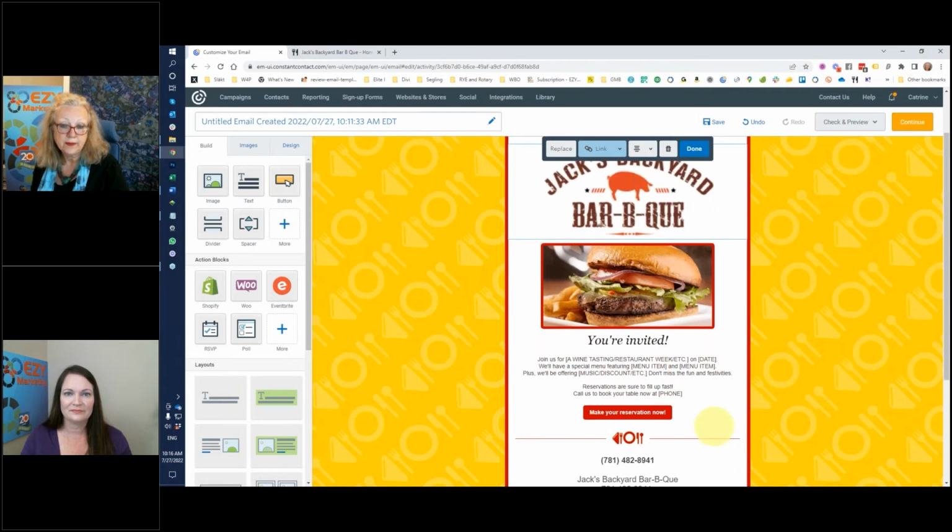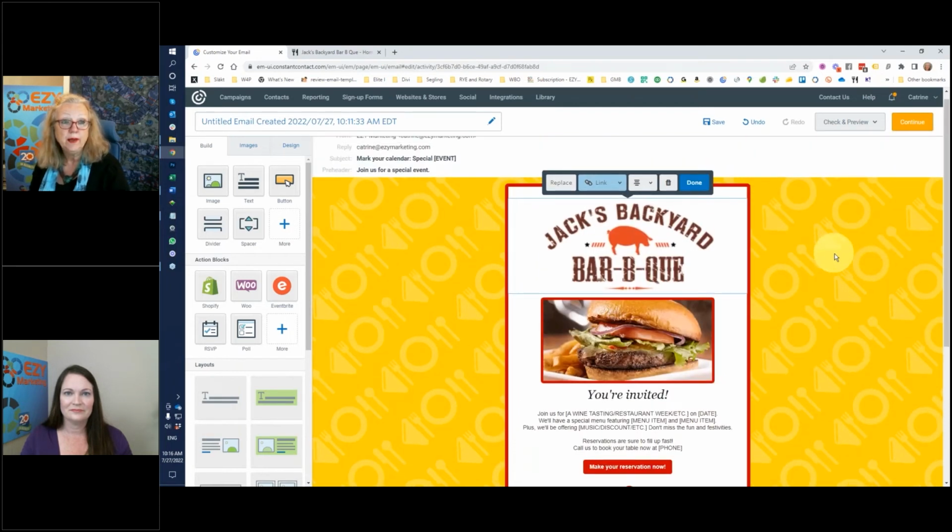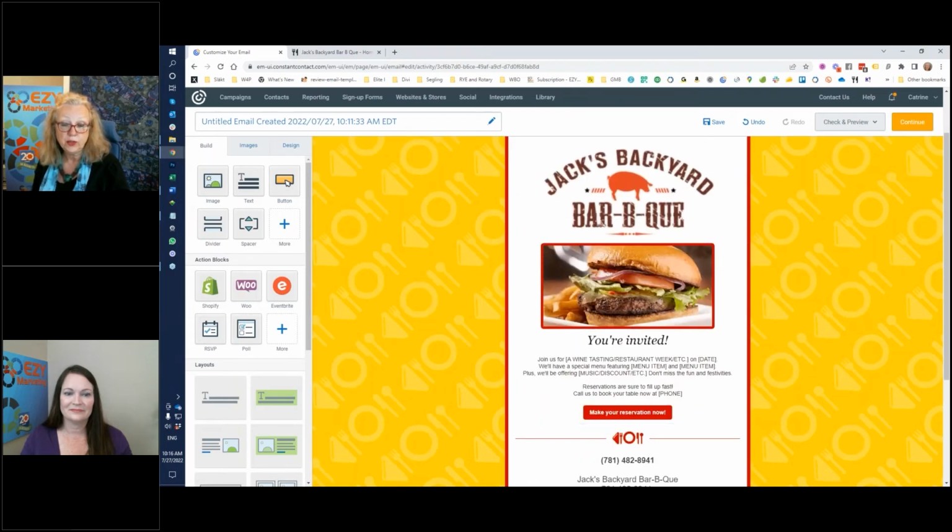And with this, we have actually now created a template. If you want to use some small tweaks to it, we are going to look at those tweaks next week. Because if we want to change the color here from this red to the orange, those are tiny small tweaks we can do, and we will take a look at that next week. But in reality, you are really done here with the only thing you're going to change out each week would be the images and the text and your call to action.